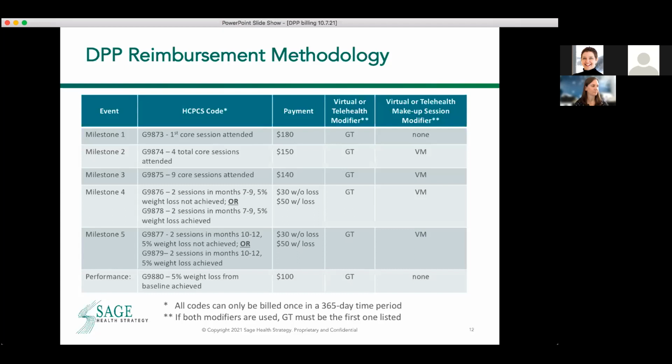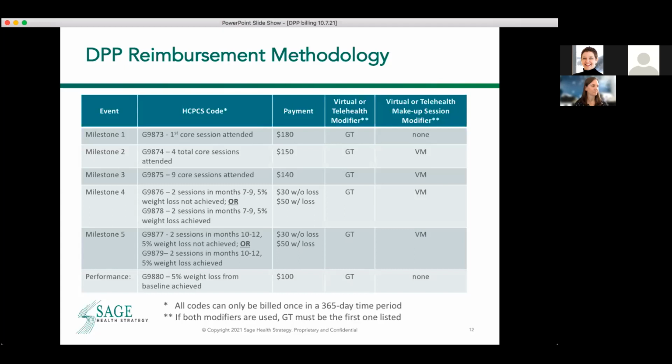And similar to the DSMES program, given where we are with the pandemic, a lot of this may be happening through either a virtual platform or through a telehealth modality like Zoom or something similar. If that is how you are delivering your service, you have to use the GT modifier.